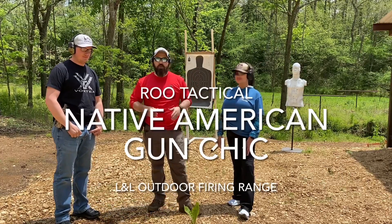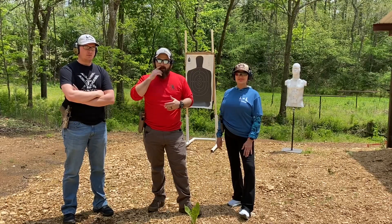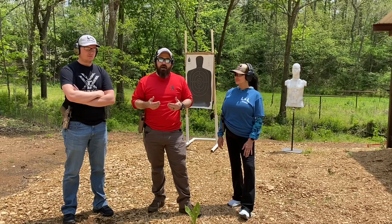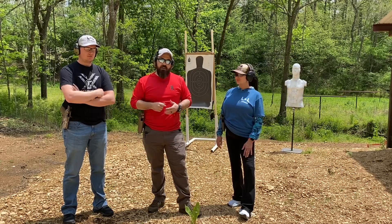The first thing I like to do anytime I go to the range is take a cold bore shot — a shot I'm not prepped for, not warmed up for. In self-defense, you don't get to pick the time or place; the criminal does. So if I was out in public and had to use my gun, that first shot counts. Every bullet that comes out of that gun, you're accountable for.